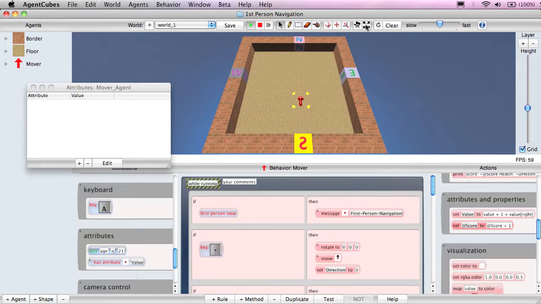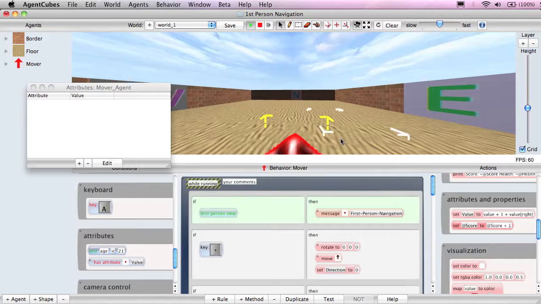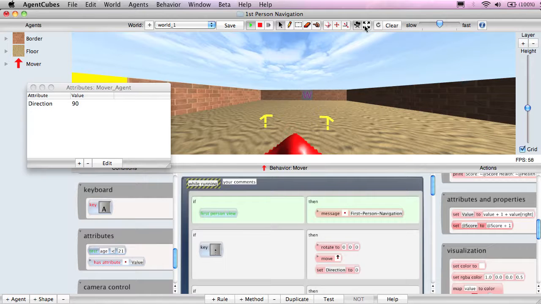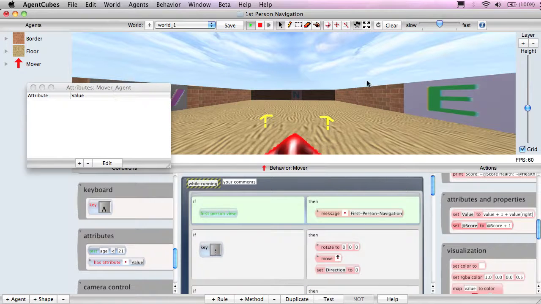As we've noticed before, if I go to first person and press the up arrow, it knows that I want to go forward, and as soon as I press another arrow, the attribute gets set. And of course, if I go to bird's eye view and play, and I press the up arrow, the direction gets set to 0. But the one case where it's not set is the very first time that if I were to go in first person and press the forward key, it doesn't get set. You don't see it being shown here in the attribute window.